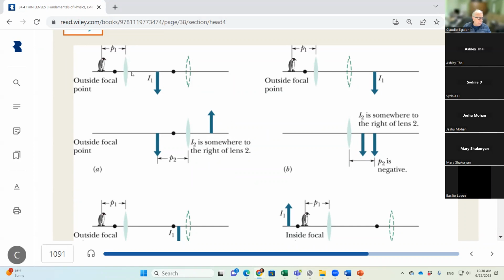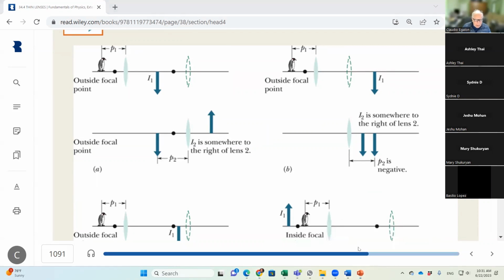First, you draw the image formed by the first lens and ignore the second lens. Then in the next step, you treat this image, which in this case is real. Ignore the first lens, because you already have this image, and this lens here is going to create the final image. This image behaves as an object. P2 is the distance of the object to the second lens. P1 is the distance of the object to the first lens. It goes somewhat like that.